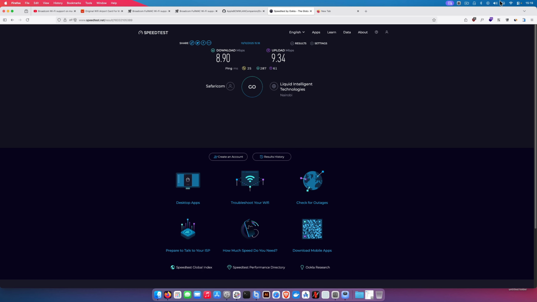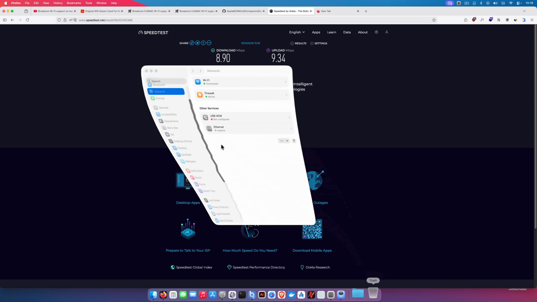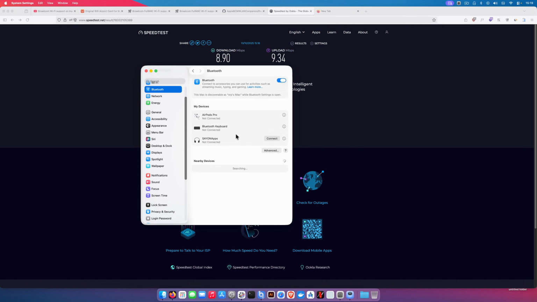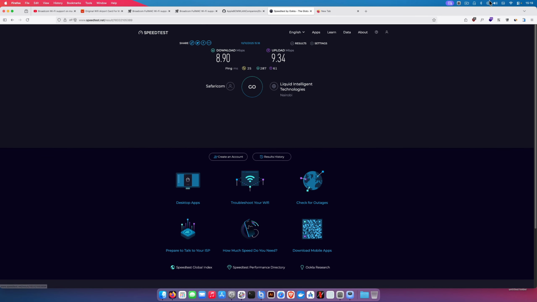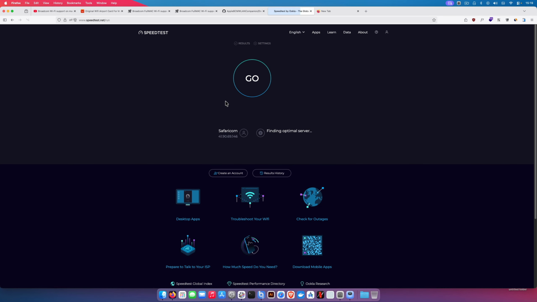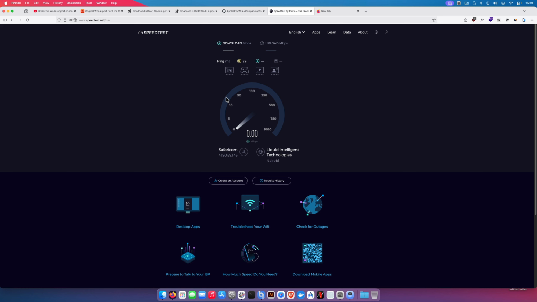With this method, when I connect to the Bluetooth, you can see right now I have a keyboard on Bluetooth, but it's a bit laggy compared to when I did not apply this method. That's a minor issue, but they'll have to look at it. So let's test the internet speed with the Wi-Fi, so we can see if we have any improvement.